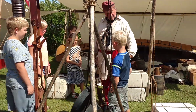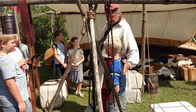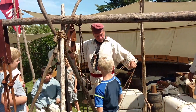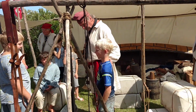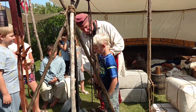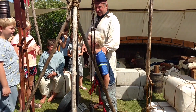Here those bales and boxes, they're just way too heavy. If I carry them with my arms, I'm not going to last very long. So the idea is to get that off our arms and put it in our back because it's much stronger. So we use a thing called a tump line. It's just a strap that we can use to hold the bales on your back. So what I want you to do is face all your new friends here and bring your feet in a little bit closer, about shoulder width apart. Bend just a little bit at the waist, but keep your chin up. Keep your knees straight, just bend forward at the waist, and keep your chin up. Up, up, up, there you go. Yeah, that's about what you need.